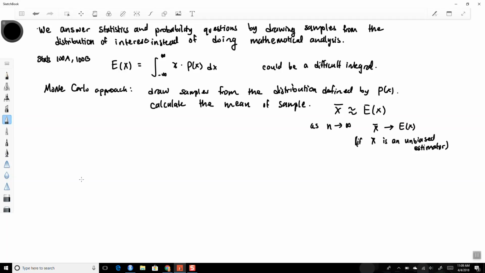Likewise, you could have some other thing. You could have another function f of x, and maybe you're curious about the expected value of the function of x, okay? So let's say f of x is equal to x squared, or we might say z is equal to the random variable x squared, okay?